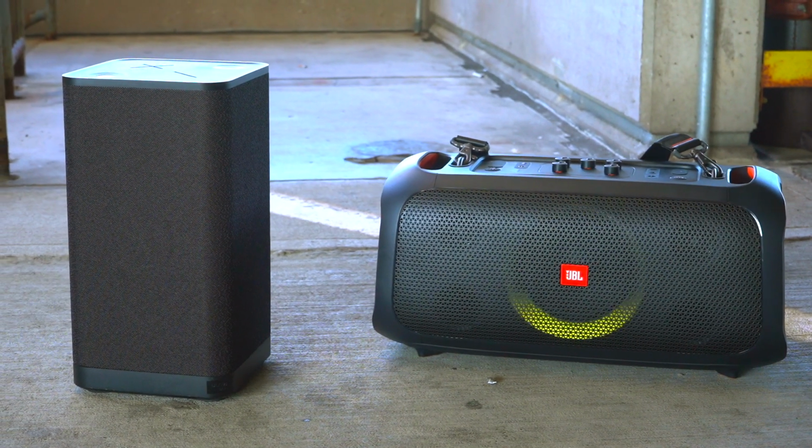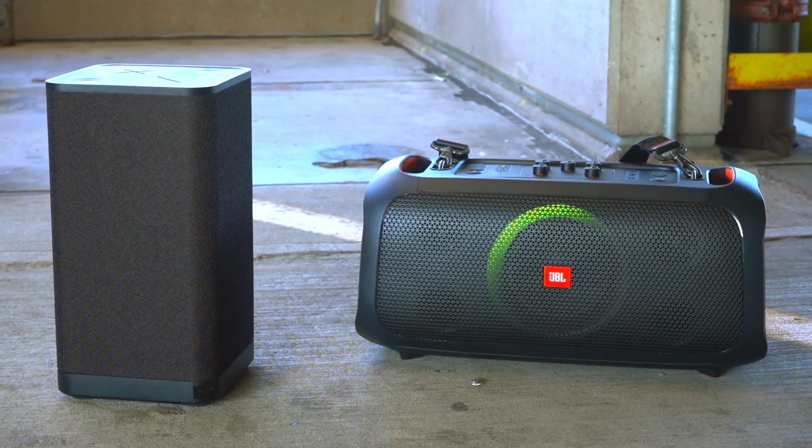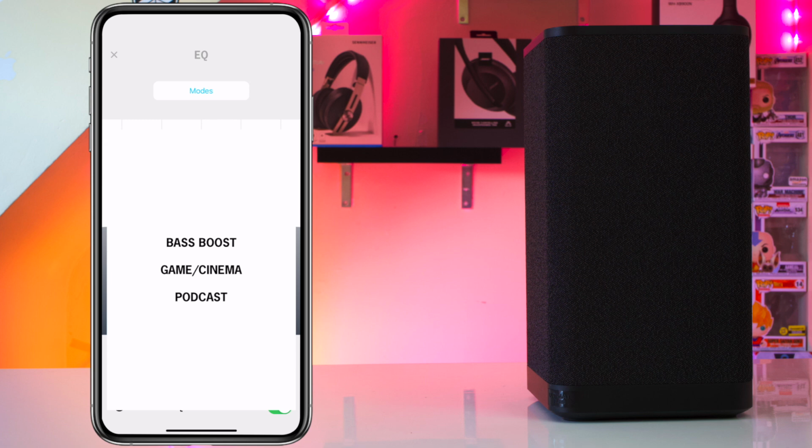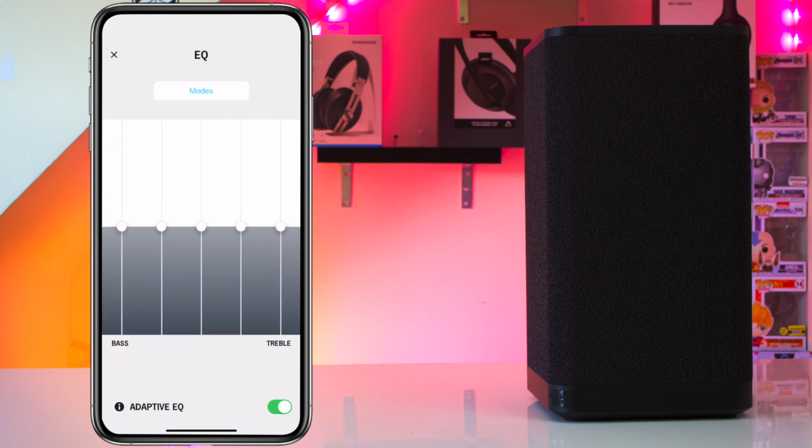But finally, let's talk about the actual little features found on these speakers. Like I mentioned a few times already, the Hyperboom does have a fully customizable EQ, so you can mix sound however you want. Whereas with the Partybox, all you can do is just raise its bass through its bass boost feature. But you can't adjust its mids or highs.